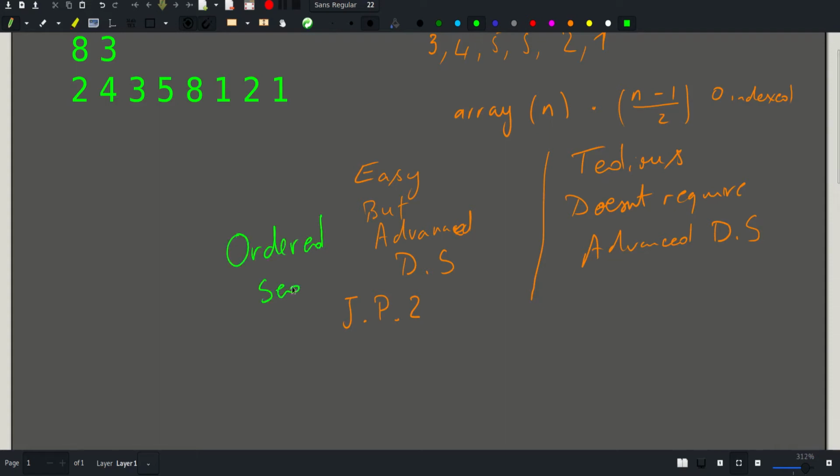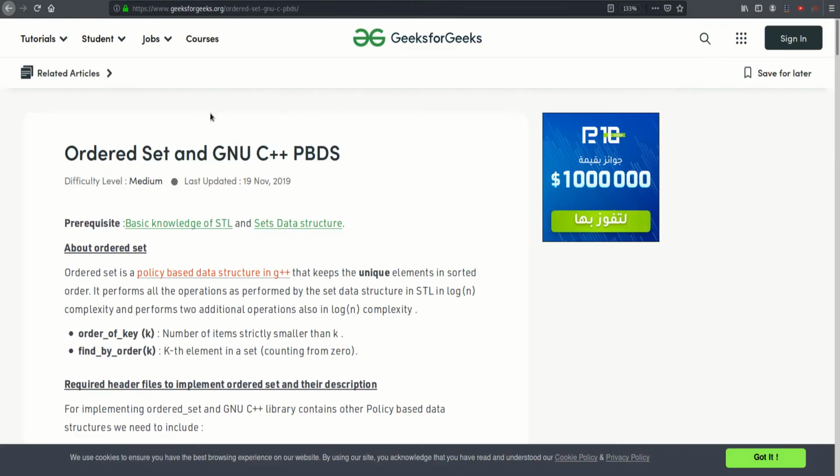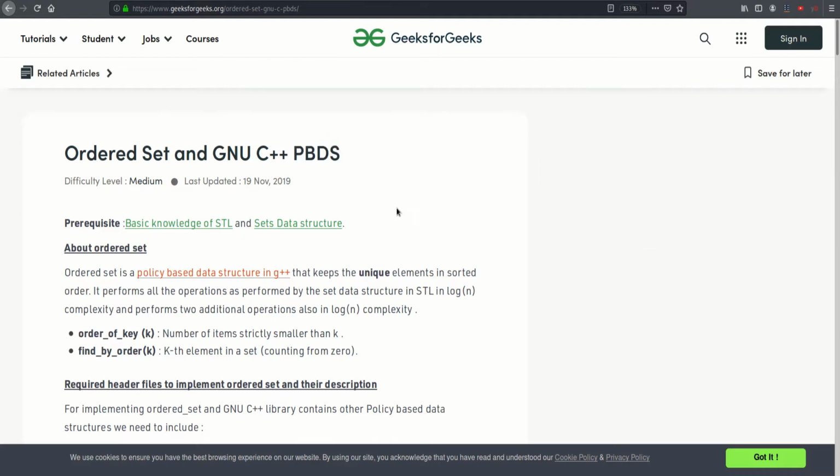It is not a part of the standard library, but it can be obtained through GNU. And let's check it out. So here is an article that I will link in the description box that describes this data structure. It is a policy-based data structure.